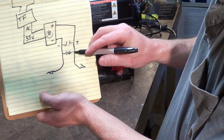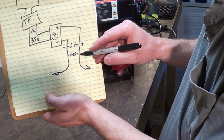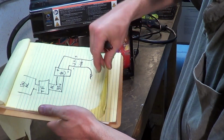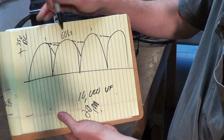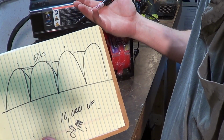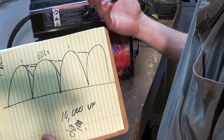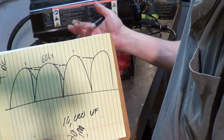Now, the bleed resistor is very important. As I stated before when we were inside the unit, if you don't have a bleed resistor here, these capacitors will charge up on a peak. Now let's say you stop welding. You're done welding. They're going to stay charged, and they're going to sit there charged up with 35 some odd volts DC. It's not likely to kill you or stop your heart. I wouldn't go licking it.